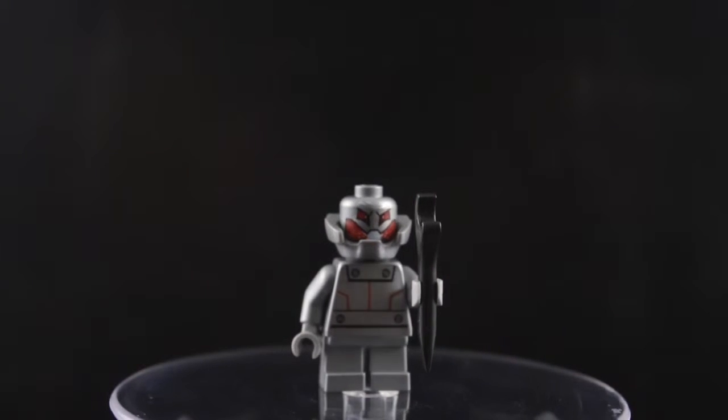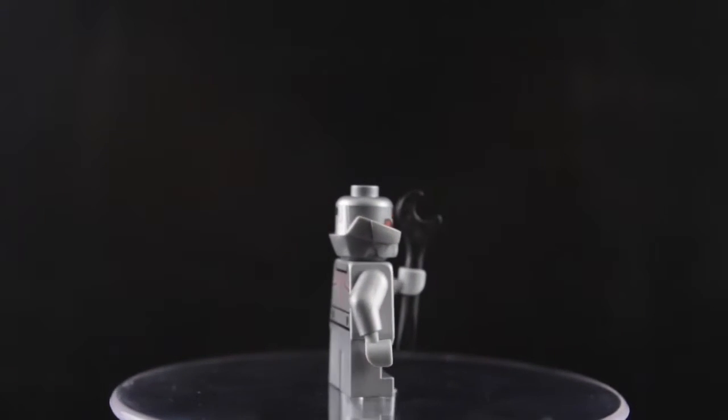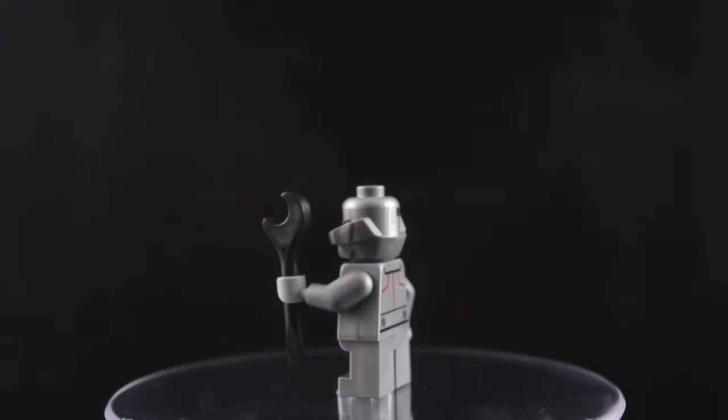Moving on, we see some simple robot printing on the front and at the back, and he comes with a wrench as an accessory to fix his spider-like car. Which, to me, sends a message that he's just one broken guy. Poor Ultron.